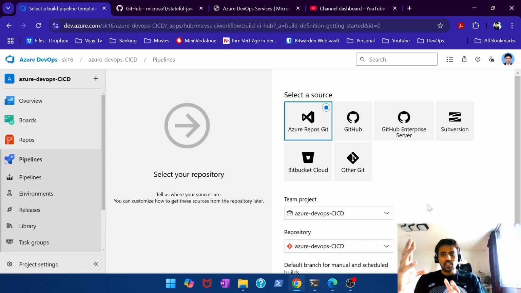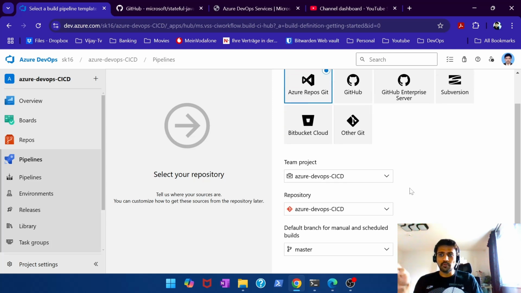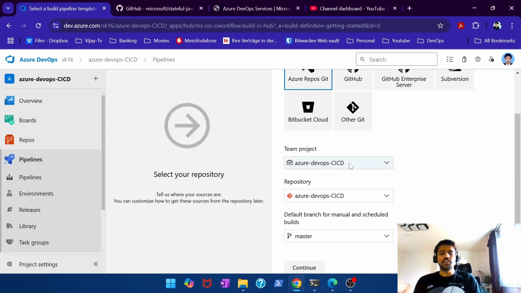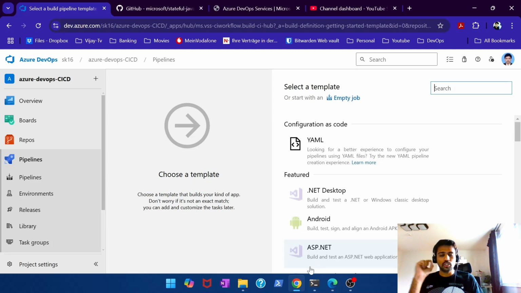Right. So now it is all going to be on the UI. You're going to configure stuff on the UI and design your pipeline the way you want. First things first, you want to select the source. Where is our source code? Our source code is in Azure DevOps, and that's what is clicked. But you can also directly access other systems from the solution that is given in here. But we have our code on Azure DevOps, so all good. This is the project, this is the repository, and this is the branch. No changes. I click continue.